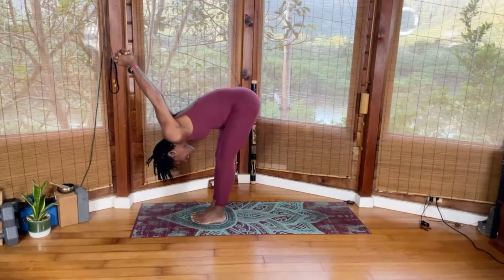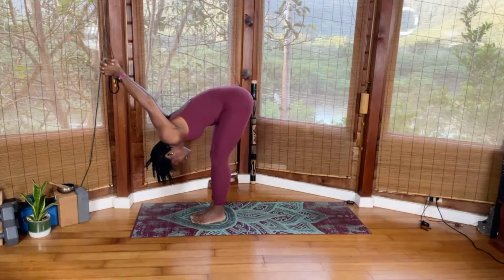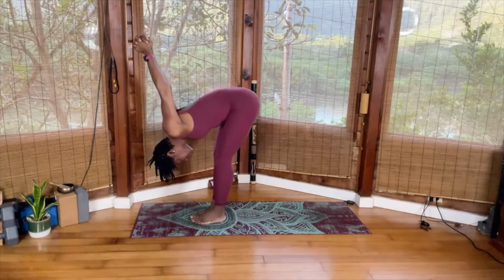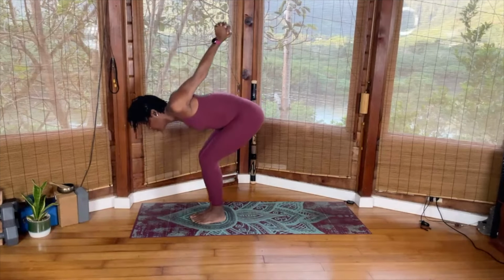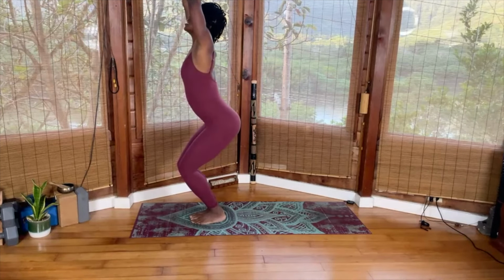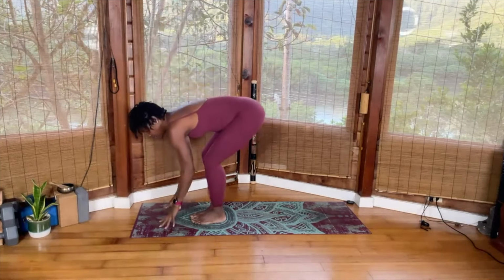Breathe in, breathe out. Again, inhale, bend the knee, reach the hands all the way up, heels are down, chair pose. Exhale, forward fold. Create more space again.